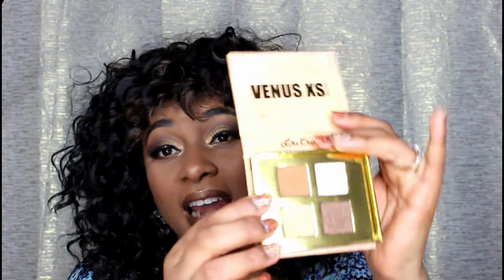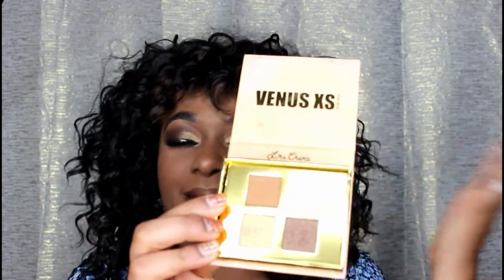And if I travel with this eyeshadow palette, it would kind of be pointless for me if it doesn't have a mirror. So I think that if they included a mirror in this palette, that would have been a really good theme. And I also think that even though the palette is very cute with the packaging, you could see that it is kind of cheaply made. And I understand that is Lime Crime, whatever the case is. But I think they could have done a bit better on the packaging and the presentation of the palette.